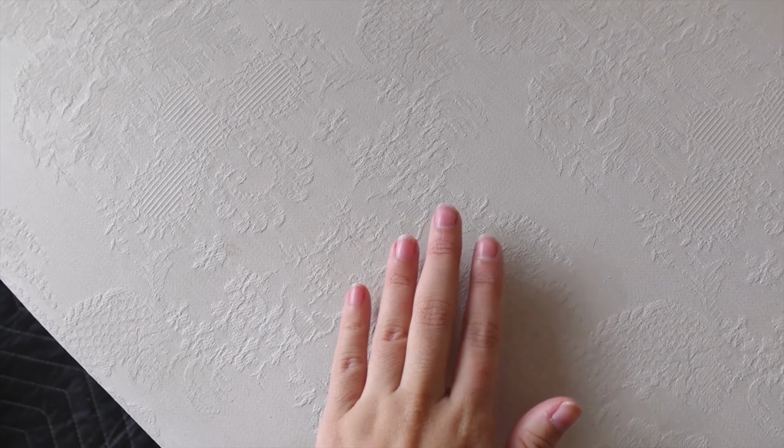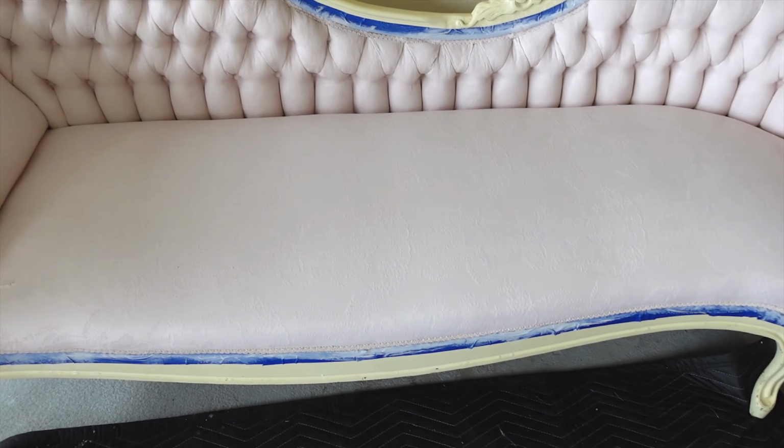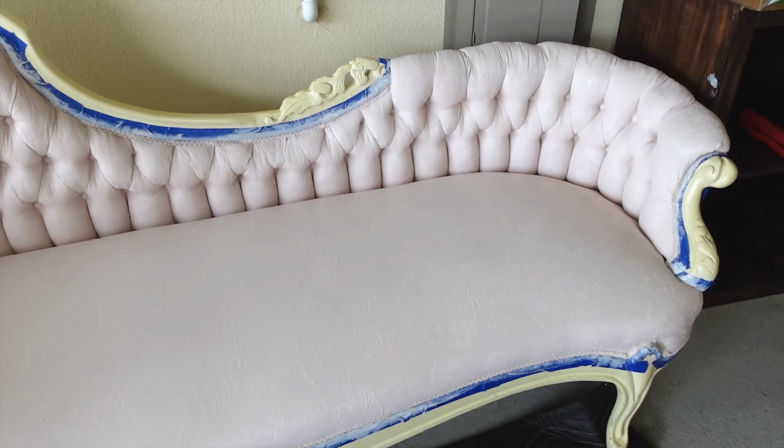Now for the front here, I did go ahead and do 2 coats on pretty much the whole thing. I think maybe the first go around I watered down the paint a little too much, but I prefer to have it a little too watered down than have it be really thick and gloppy, because that's when it can dry really chunky like regular paint, I guess. So I did go ahead and do 2 coats. It is still just damp to the touch, of course.